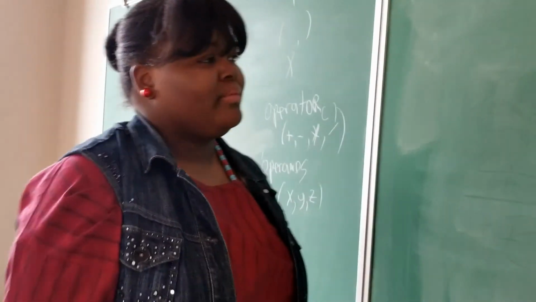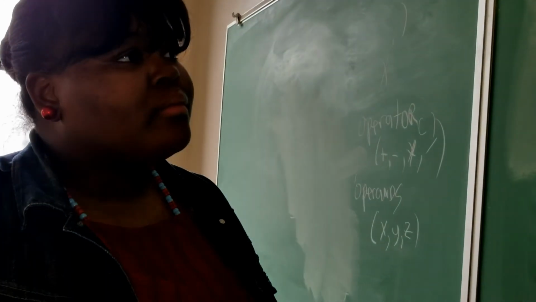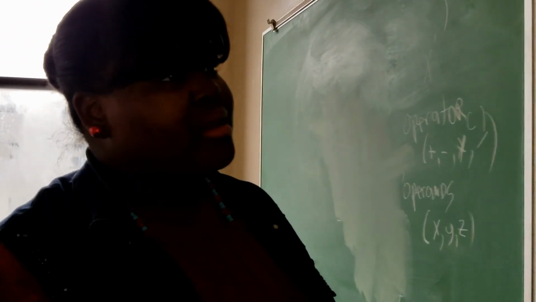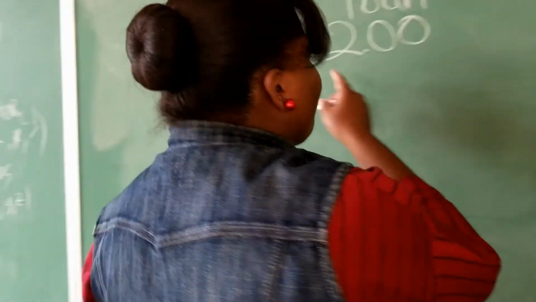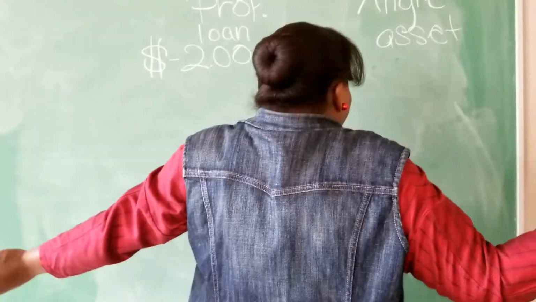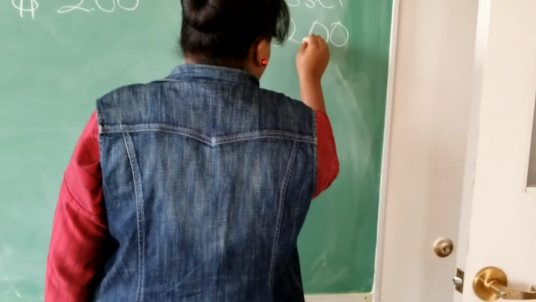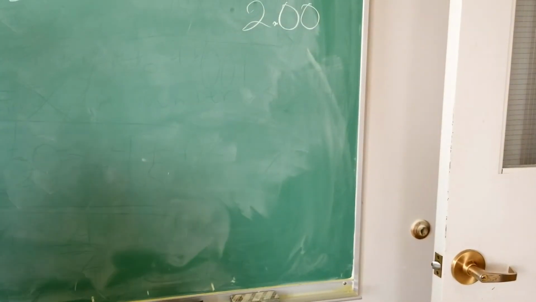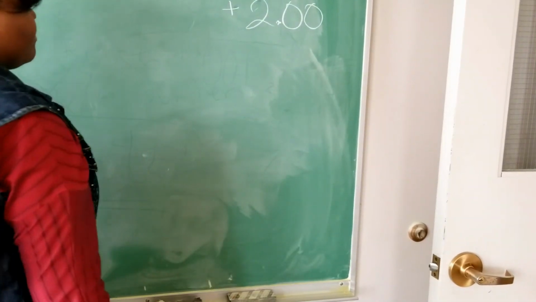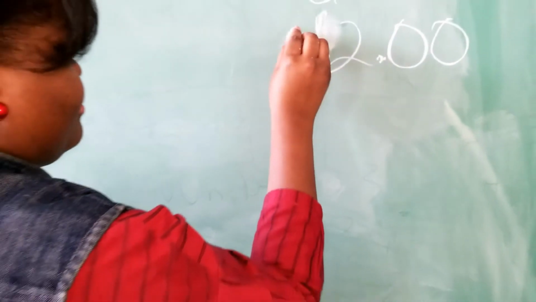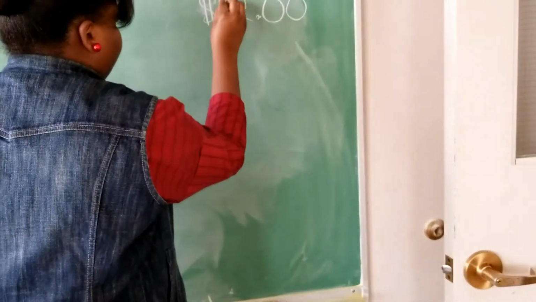So if I loan you negative $2, what does it become here for you? A negative or a positive? Positive. Right. So you put a dollar sign plus, because you don't have it anymore. Exactly. I knew you were going to understand money. So you put a plus and a dollar sign, like you did over there. Put it here. Be consistent.